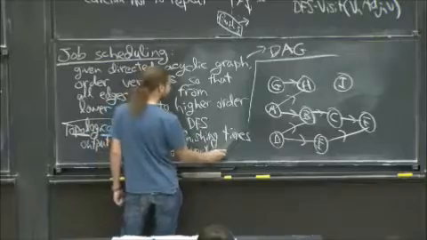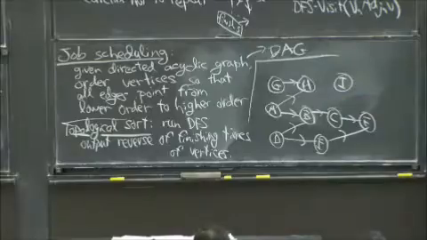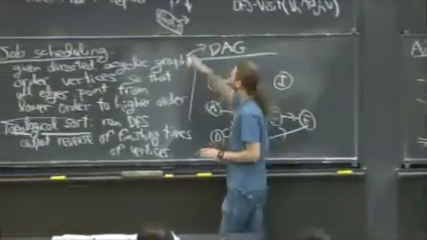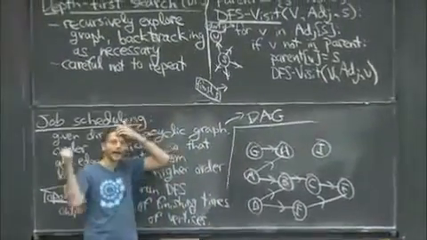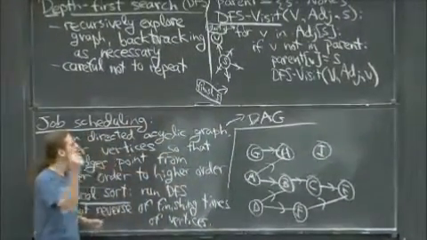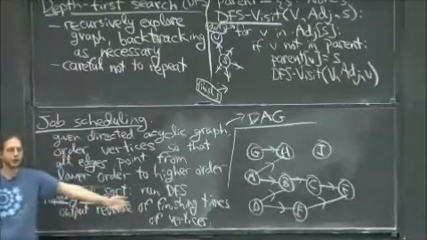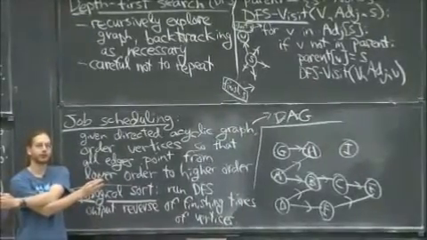So this is another application where you really want to visit all the vertices in the graph. So we use this top level DFS, so everybody gets visited. And there are these finishing times. So every time I finish a vertex, I could add it to a list. Say, OK, that one was finished next. Then this one's finished. Then this one's finished. I take that order, and I reverse it. That will be a topological order.